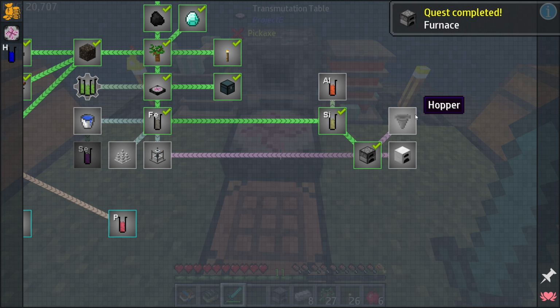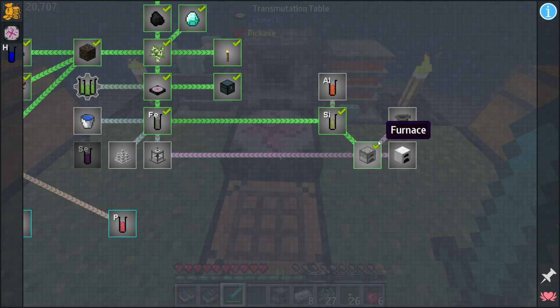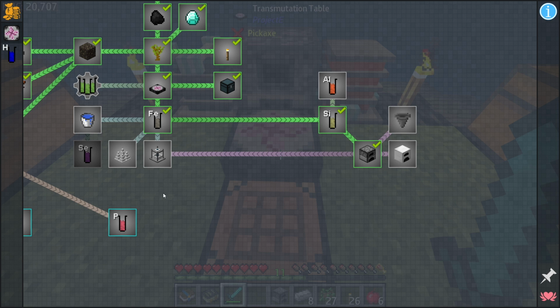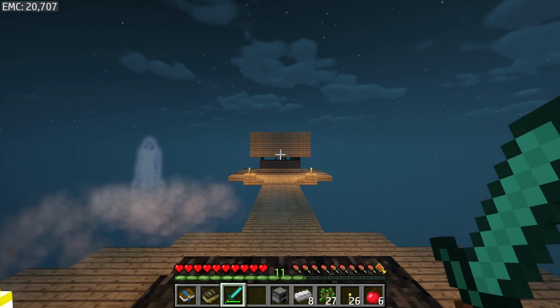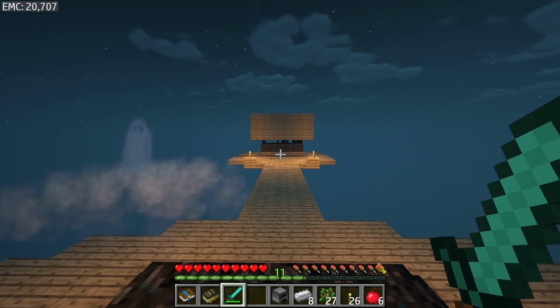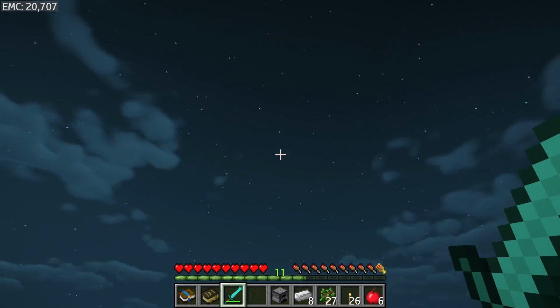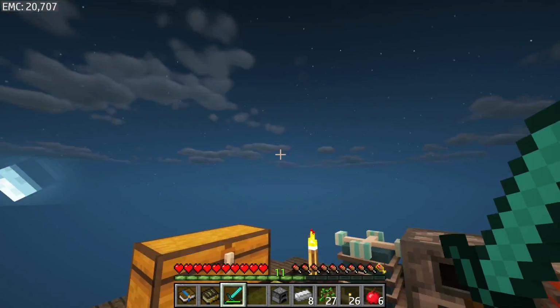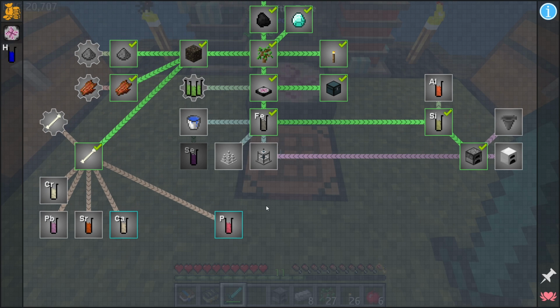Now, this section, it tells us right here under the hopper, it says, want a hopping bonsai? It is this way, so we need to make ourselves a hopper in order to get into that progression. And then over here is going to get us into the liquefier and iron spikes. Iron spikes, of course, will be used later on to automate a mob farm. Not particularly this mob farm, as I do want a different kind of mob farm that we can build once we have enough cobblestone. I want to build a nicer farm, right? I want to build like an overhead one.